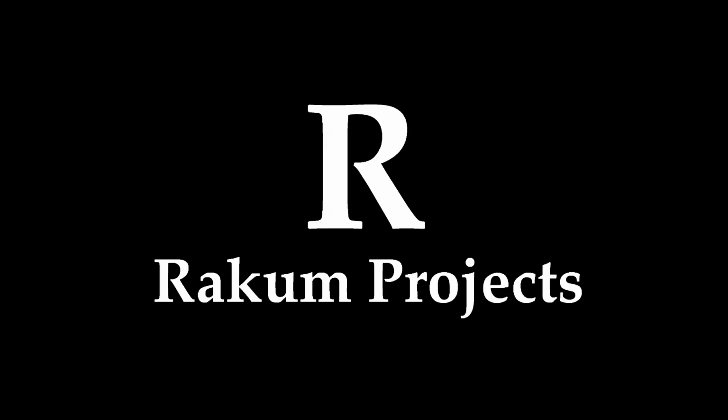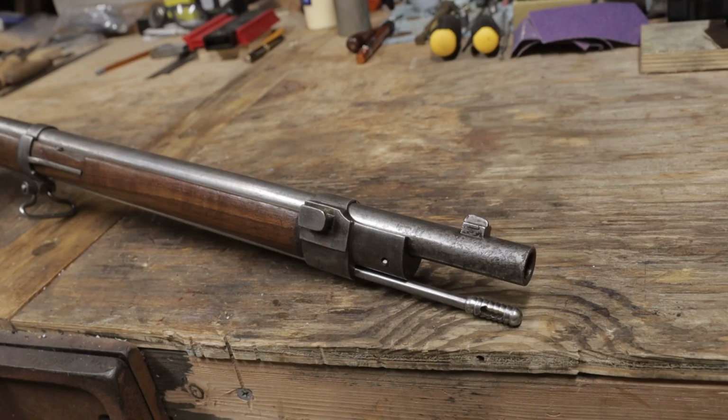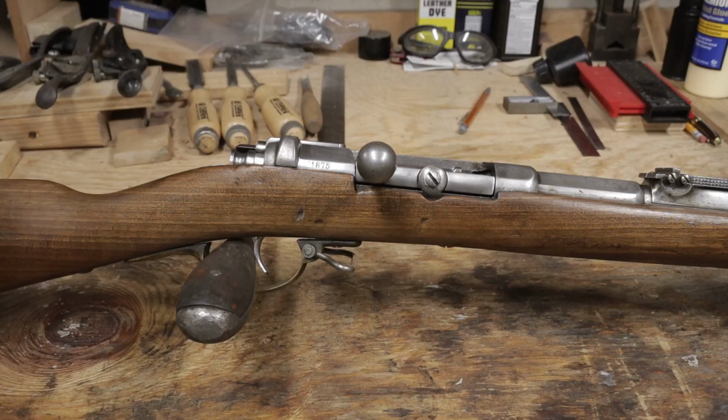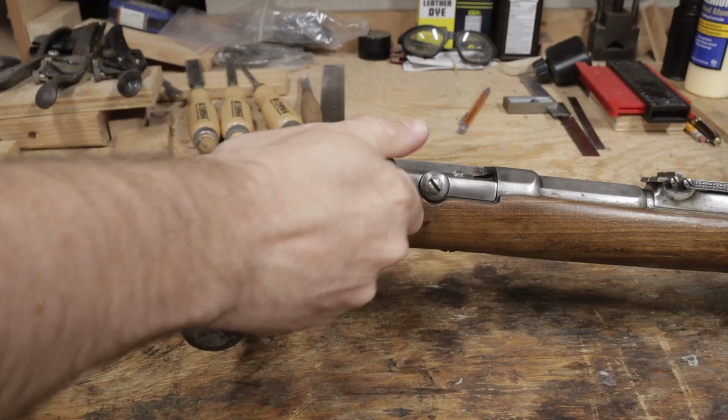The Mauser Model 1871, or Gewehr 71, was the first in a long line of German service rifles that were designed by the Mauser brothers. Adopted in 1871 following the Franco-Prussian War, it was Germany's first metallic cartridge rifle. It fires a cartridge that's 11.15 by 60R, commonly known as 11mm or 43 Mauser.